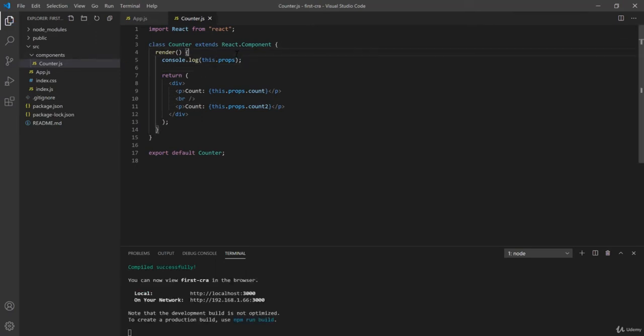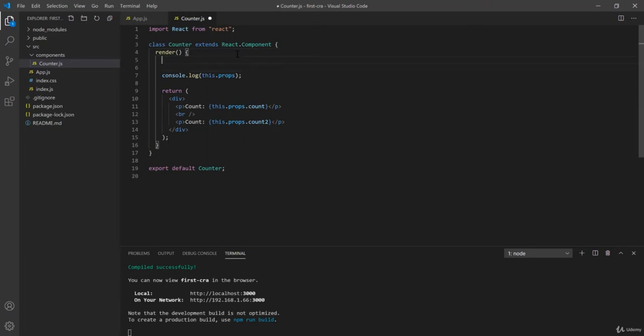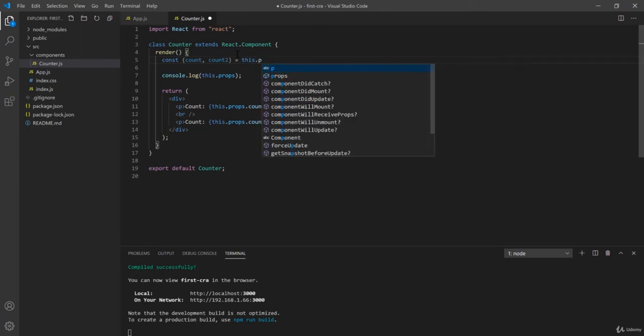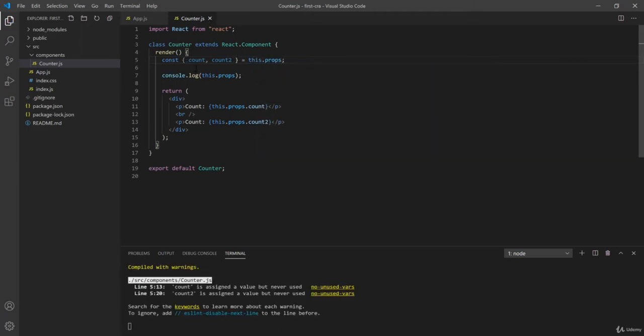What we can do is make a constant here holding count and count2, which are in the props. What this line does is it basically picks out count and count2 from this.props object and makes them two separate constants.